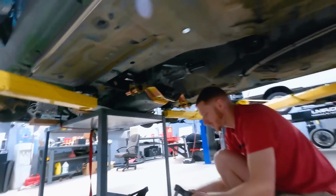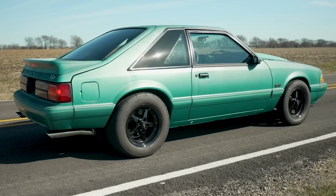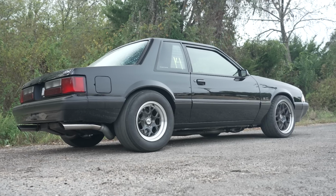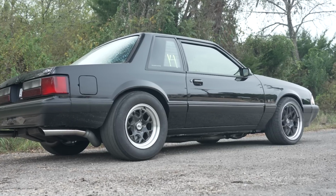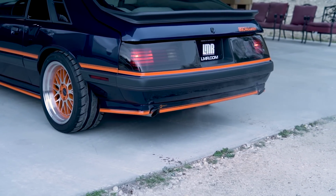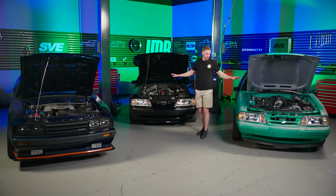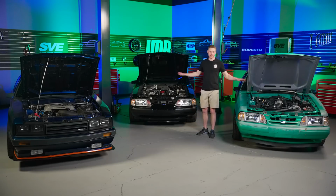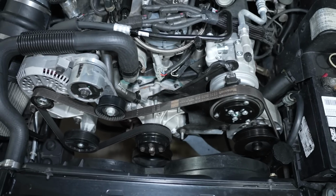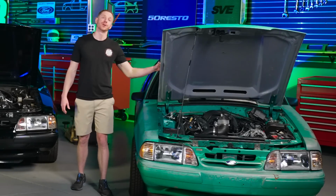While we're still on the topic of a pushrod engine, both the Godzilla and of course the 393 cubic inch Windsor will have the ability to make some pretty sweet sound with some aftermarket camshafts, and that's exactly the case for Dragula. This car sounds absolutely amazing. Now, I know what you're probably gonna say. Yes, you can make the Coyote sound cool with its little ghost cam stuff, but let's be honest, that is not gonna hold a candle to a real camshaft and a pushrod engine. There will also be some hood clearance issues associated with the Windsor engine, judging by the cowl hood here on Dragula, as well as the Godzilla engine, and of course, judging by the cowl hood on the Green Goblin.